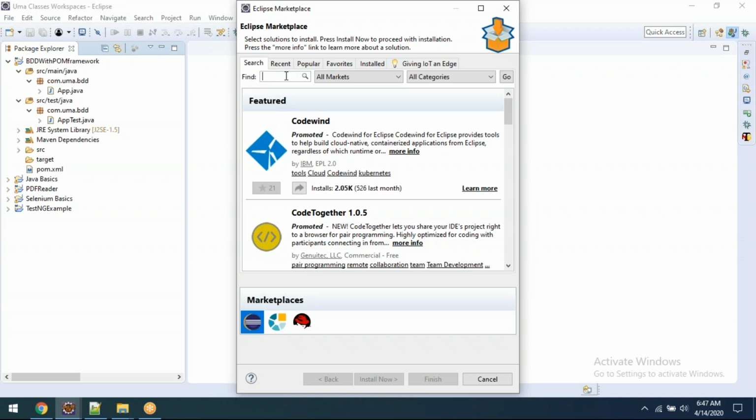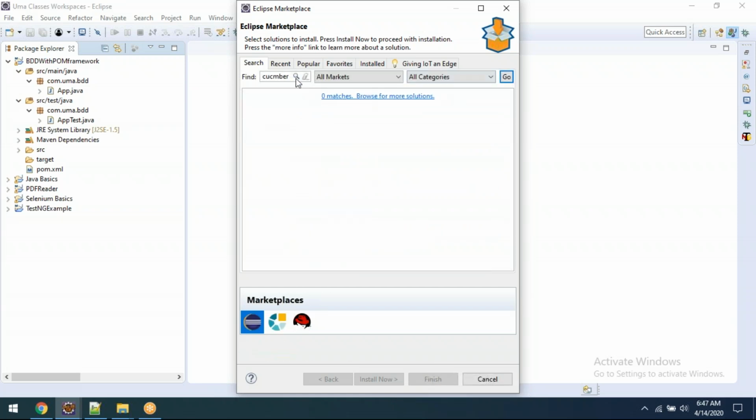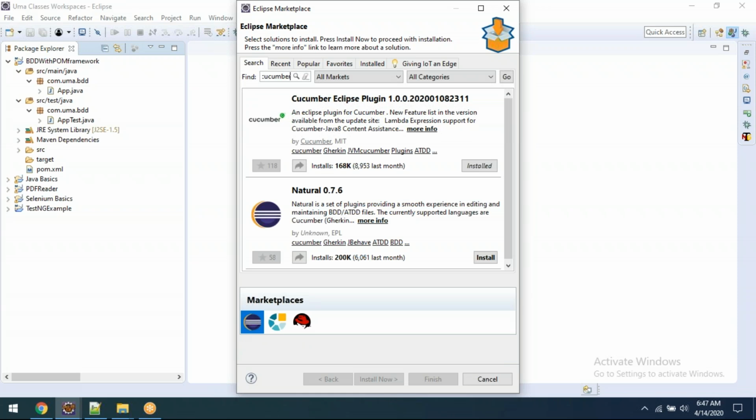Now, see here, find Cucumber. Just type cucumber and press enter. Then it will display BDD Cucumber. Here it's not there. Maybe the spelling is not right: C-U-C-U-M-B-E-R. Checking.